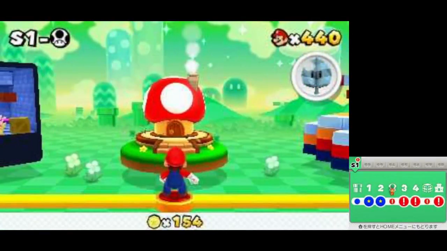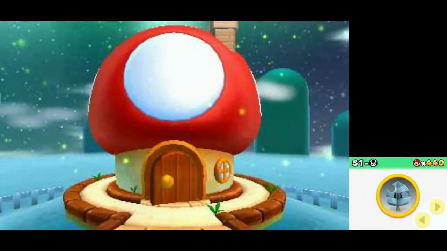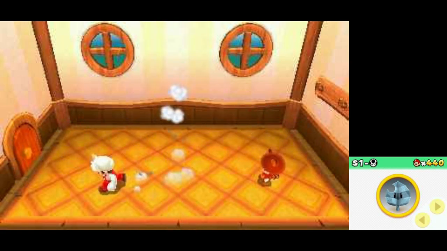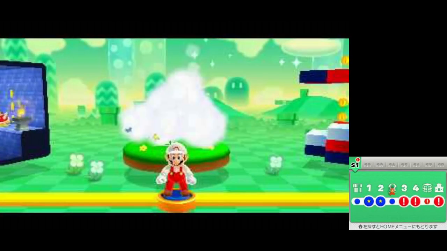Yeah. Oh, what's in this toad house? I wonder. It might be those new... It's nighttime now! That's good. So what's in there? A fire flower, even though I don't need it, but okay. Burn the toad! And Toad actually wears a tanuki suit now. Mario's gonna chase you, it looks like.